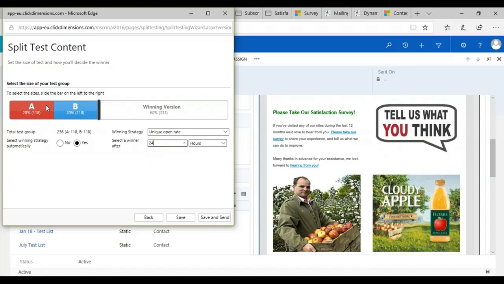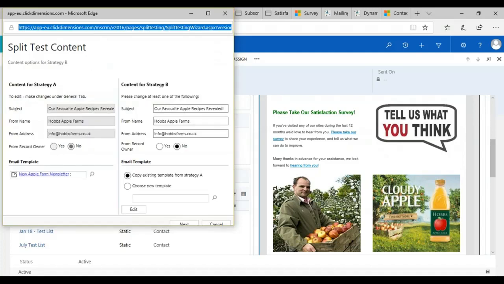So after 24 hours, Click Dimensions will be able to see which subject line works best. It will then use that as the basis to send out on the remaining 60%. And then we can save and send. So that's an example of a classic newsletter style campaign that you'd send out.